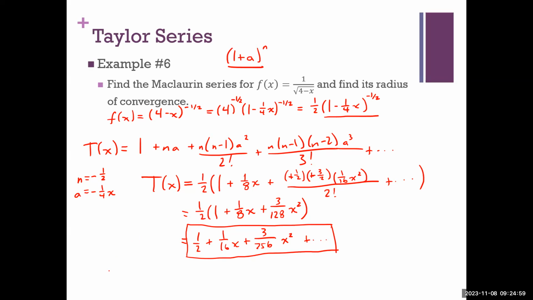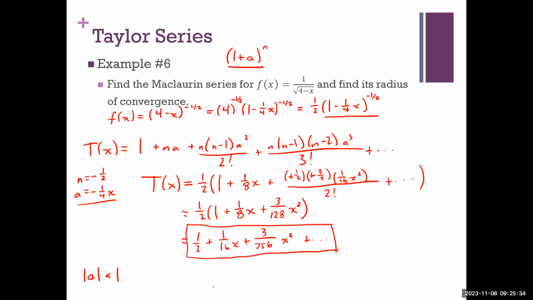So one thing we haven't talked about is radius of convergence. That is going to come directly from A. I want my absolute value of A to be less than 1. Typically when we have a radius of convergence, we have to check the endpoints. This is not one of those times. We can say that the radius is strictly less than 1. Anything greater than or equal to 1 will give us divergence.